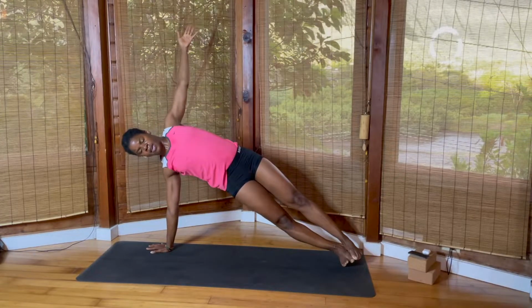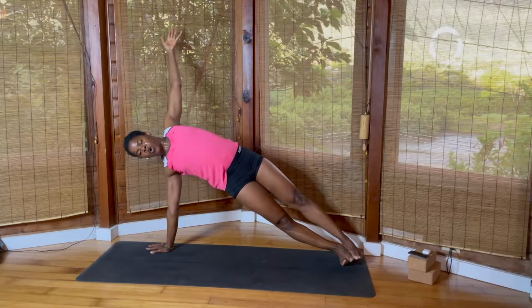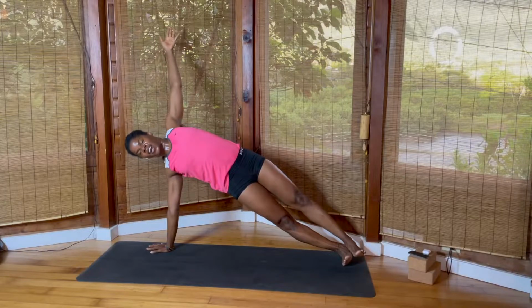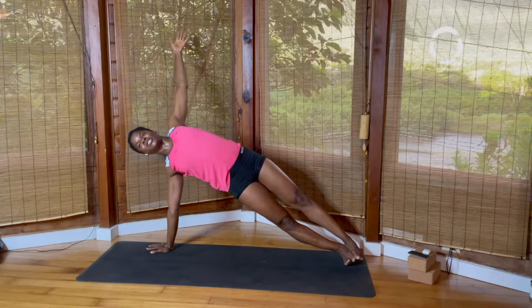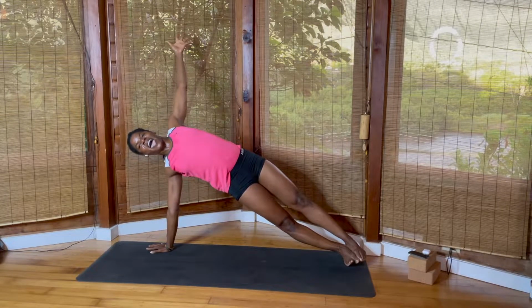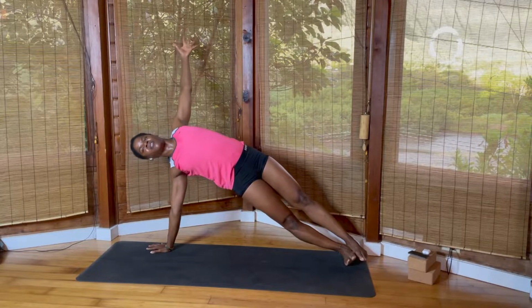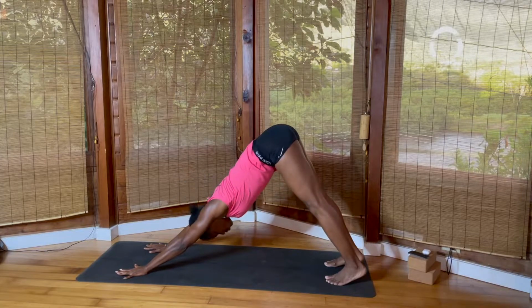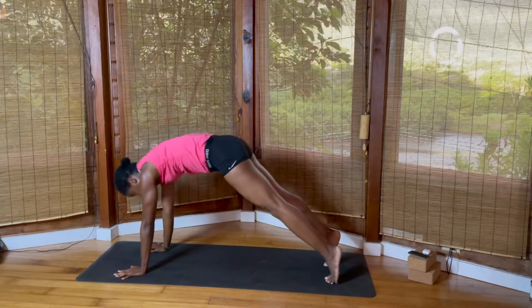Left leg, stack on top of the right. Open up, breathe in. Find your core, find your face. Is it sweaty? Yes, mine is. And lengthen with a big smile on your face. Exhale, the left hand down and press into downward dog. Inhale, roll forward into plank.